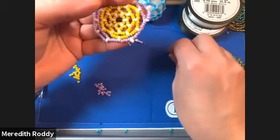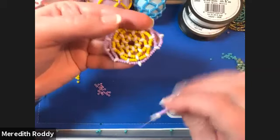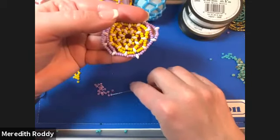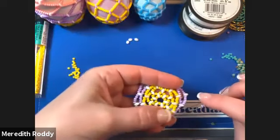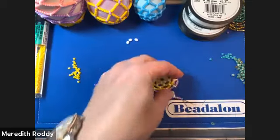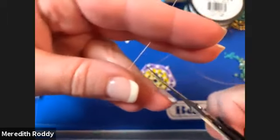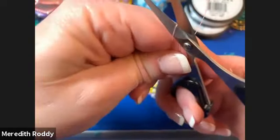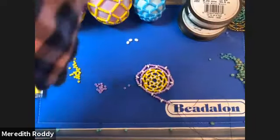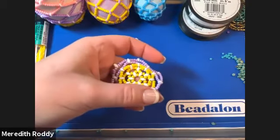another tip for cutting WildFire is to pull the WildFire as far back in the jaw of the scissors as you can. So rather than cutting it, let me just get a little piece here, rather than cutting it up here in the scissors, you want to hold it back here and kind of pull it against the jaw of the scissors. And then that will also give you a really nice cut.